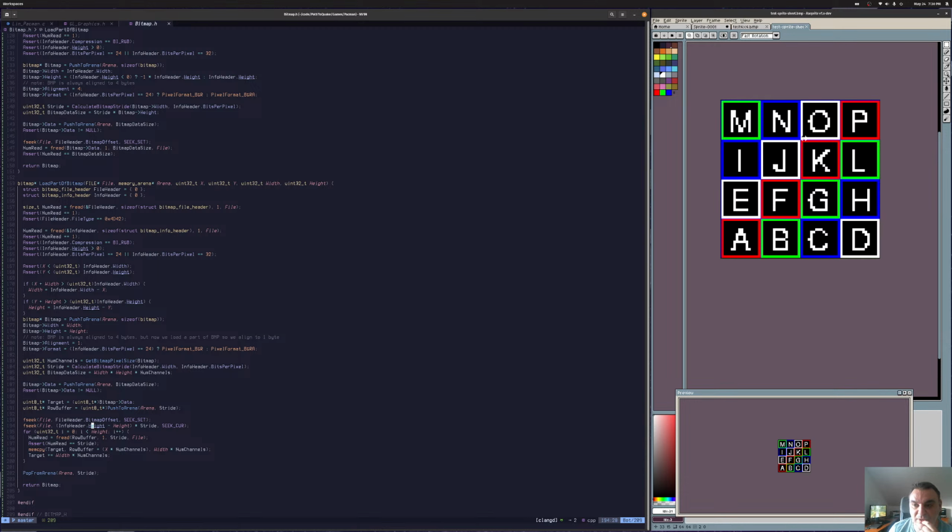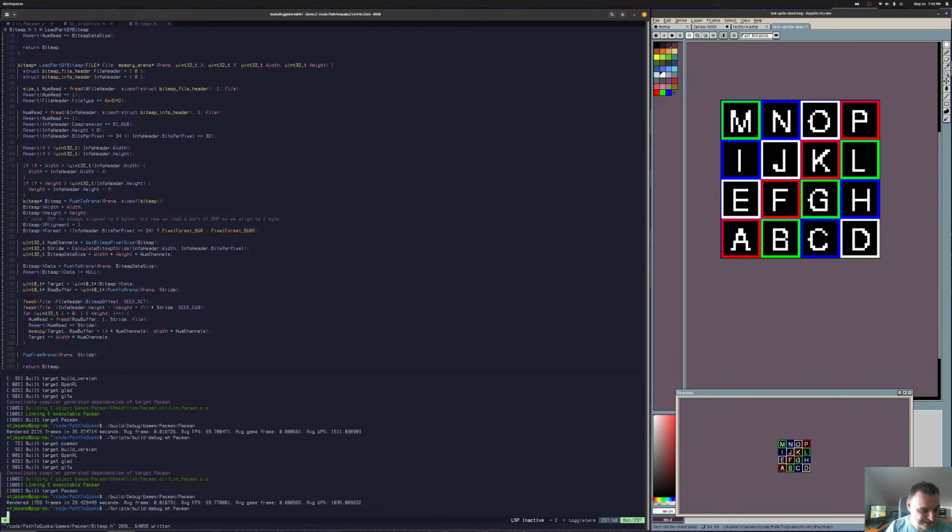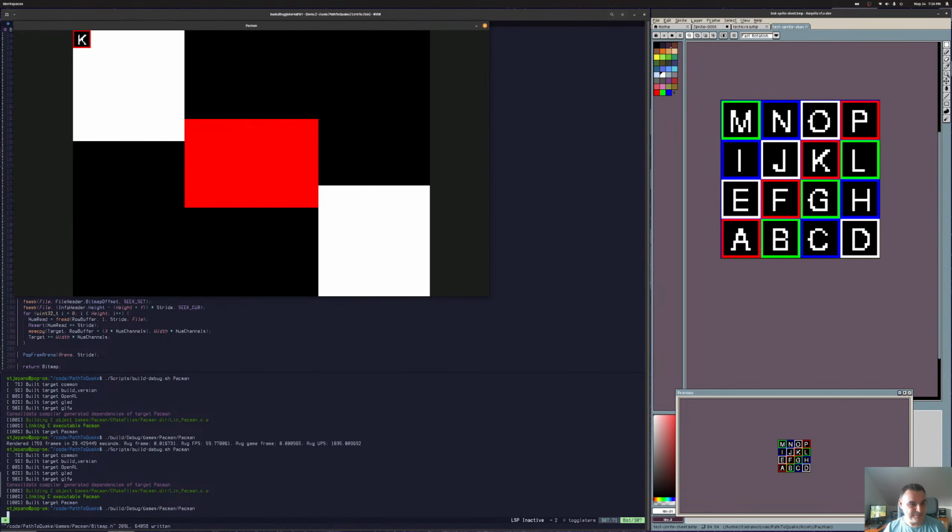But now I want this one as well, so I need to say minus height plus epsilon. Let's see. Yep, that will work. I hate this one. Yeah, it's K now, and it's fully red, and there's no white around it, which means I got it correct. Okay, cool.